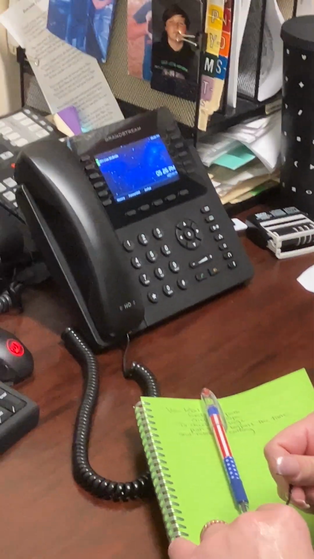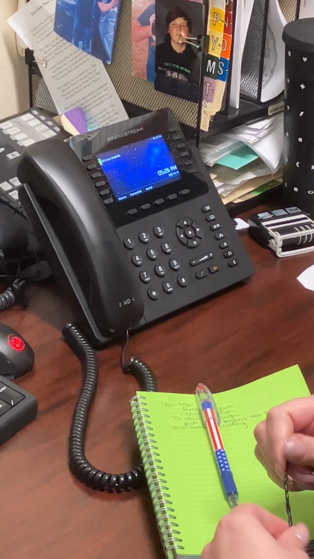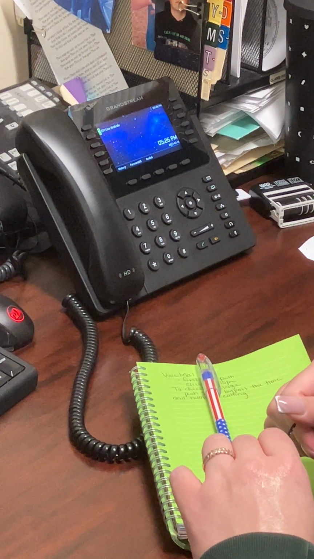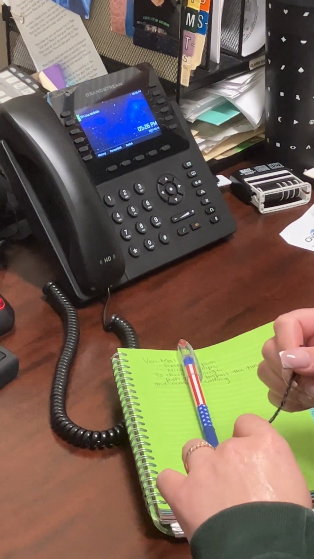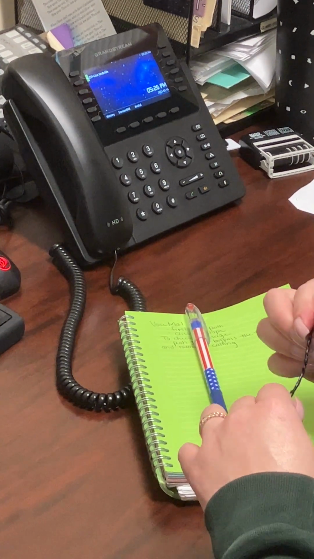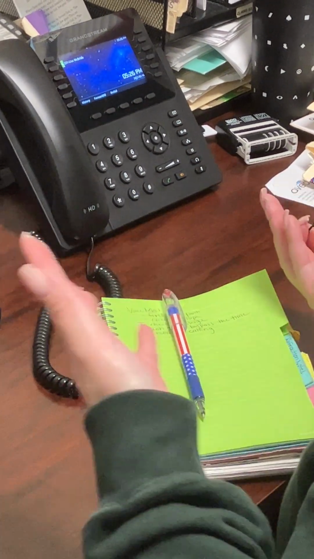When there's an incoming call, we have an auto attendant. If the people at the front desk can't answer the call, it goes to a message that says, thank you for calling Orange County Eye Associates. If you have a question about your glasses and contacts, press 1. If you have a question about surgery, press 2. If you have a question about billing, press 3. If you're calling to schedule an appointment, press 4. And if they push glasses or contacts, it's going to ring on your phone and then go to your voicemail. Exactly. And then we set our own voicemail.